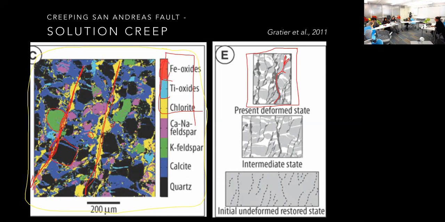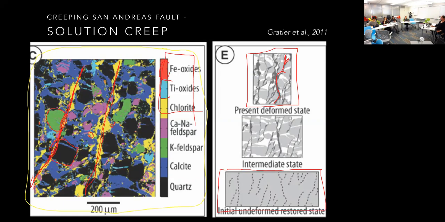And in order to do that, they've made some assumptions about things like the grain shape or the original composition of the rock, how much silica is missing. And so they're backing this out and kind of trying to reverse it like you would restore a cross section when you undo one structure after another. And they've come up with an interpretation that this rock in its initial undeformed state, before all this volume loss, would have been about 3 times bigger than it is now.